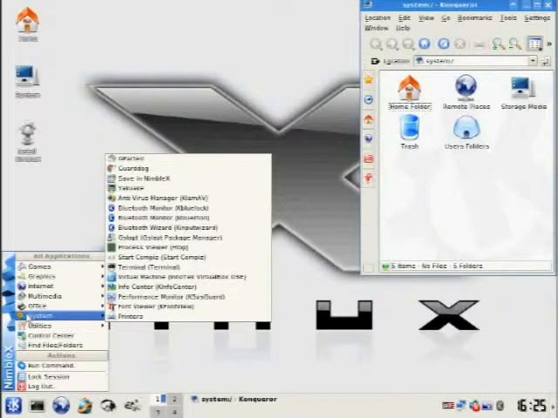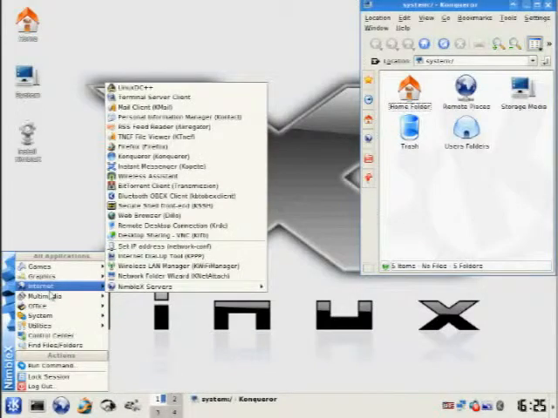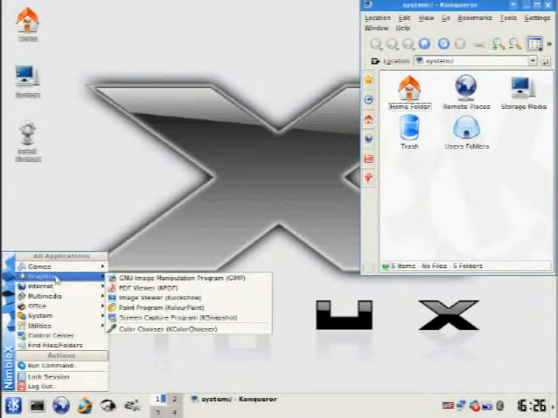In a virtual machine, it's a bit laggy, as you can see, running the KDE window manager, but they've also included support for a bunch of others, including Fluxbox. I think that'd work better.